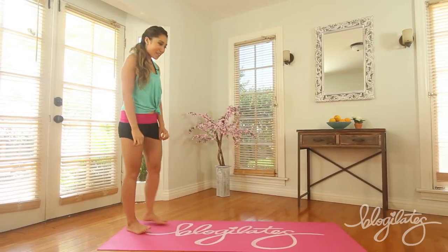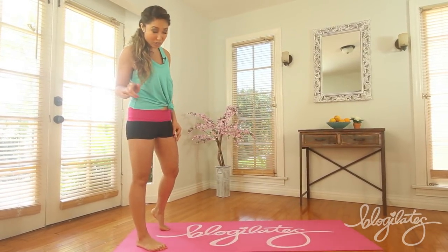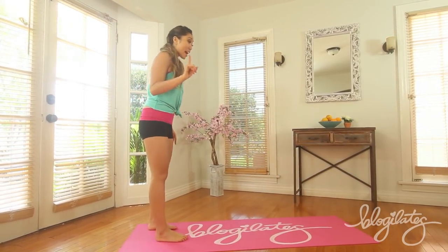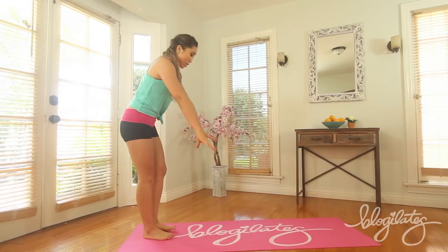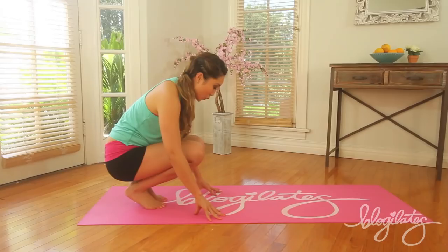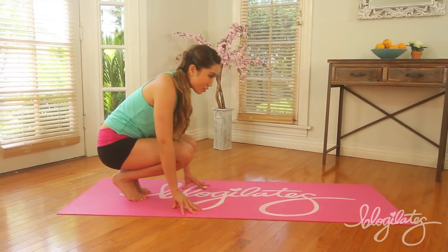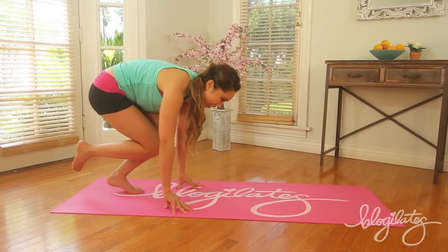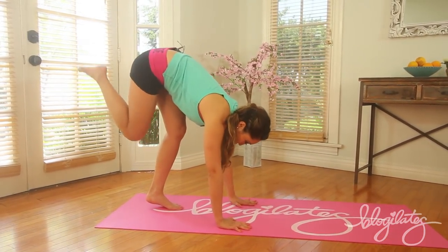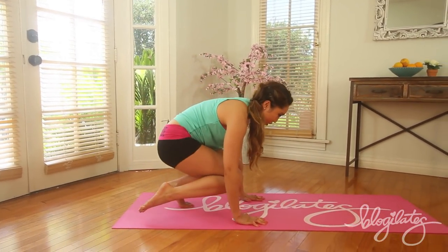Great work. So guys, now this move is OMG, a calf burner. I'm just saying, calf and quad burner. I'm going to apologize in advance. So, starfish fingers right here on the floor. And now, in your Barbie feet, I want you to lift up one leg. What? Okay, now, you can also bring your palms down if you want to, and you're going to extend up and knee into the chest.